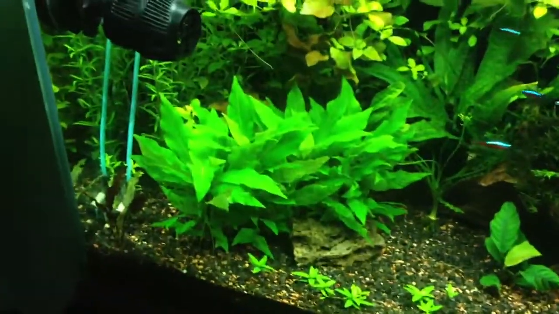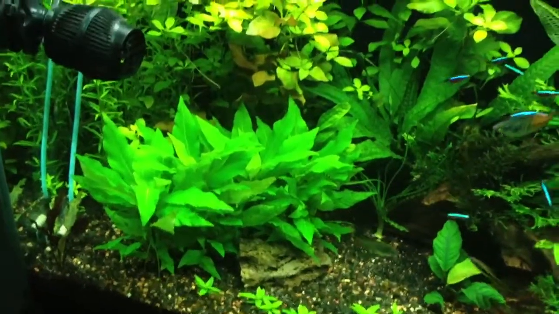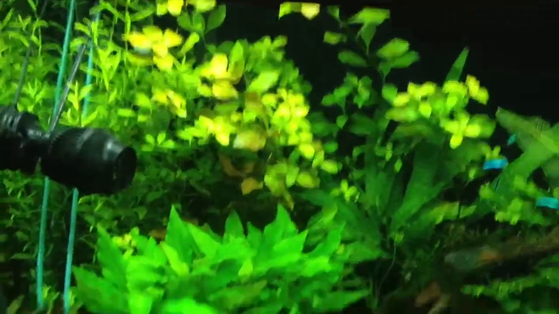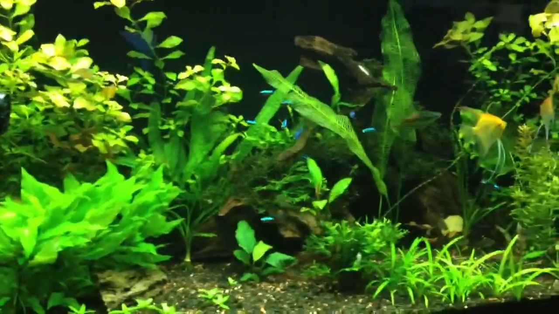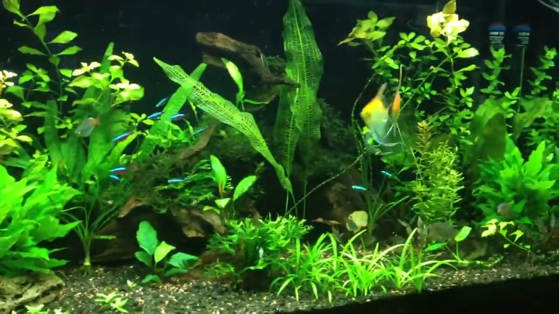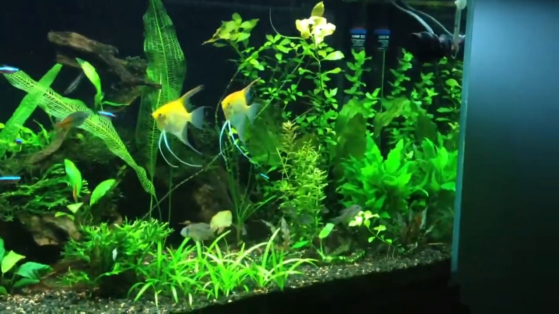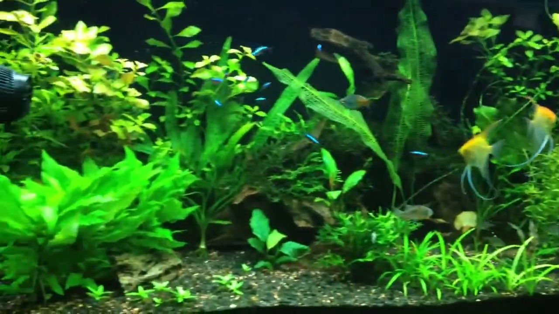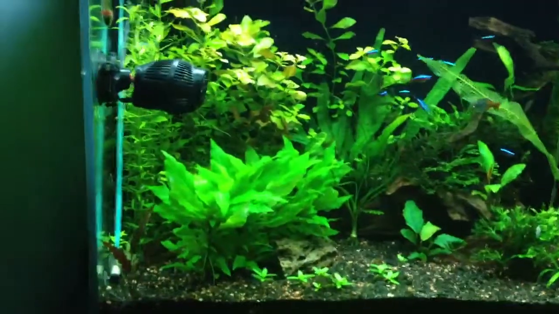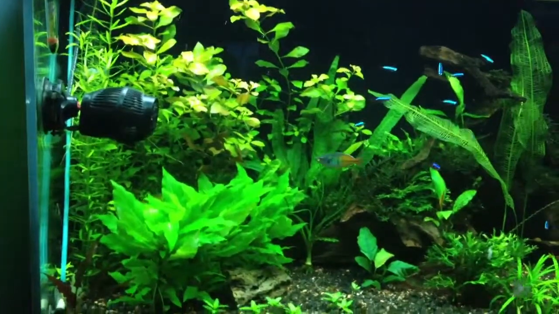And then this big bush of Hygro. Been dosing aquariumfertilizer.com ferts. I've just been using the macro mix, and it's been doing pretty good. I've moved up to 2 capfuls. I don't know. We'll see how it goes. We'll see if I start to get some crazy algae. If it does, I'll have to drop back down.